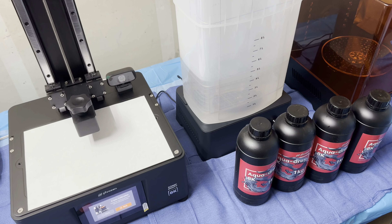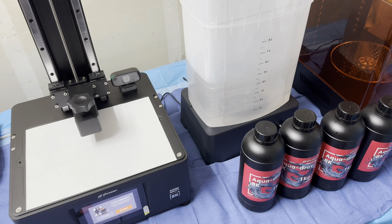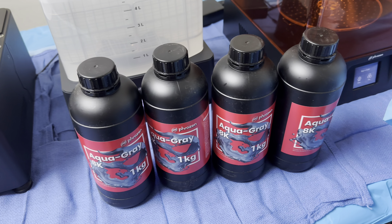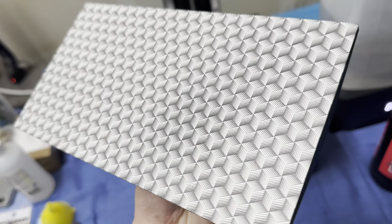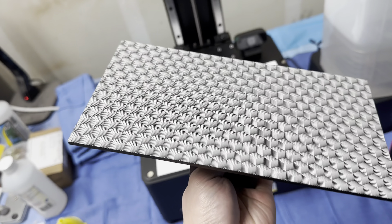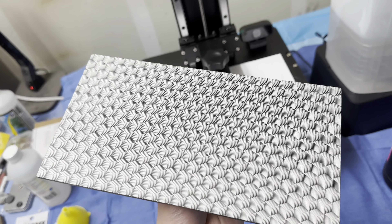Warhammer Old World has just come out. It's been a month and I think I'm ready to print out some armies. We got four kilos of 8k Aqua Gray resin from Phrozen. We got a new build plate — look at that shiny goodness. This is the mighty 8k so we could print out whole units at the same time, if not two. So let's get down to it.